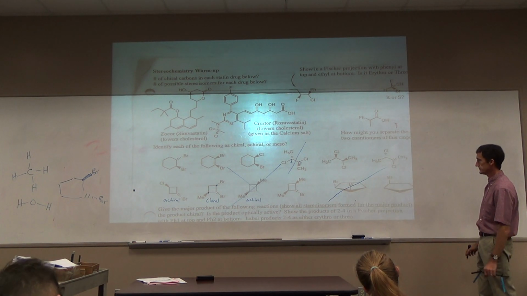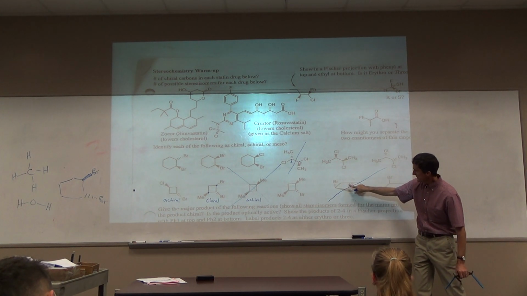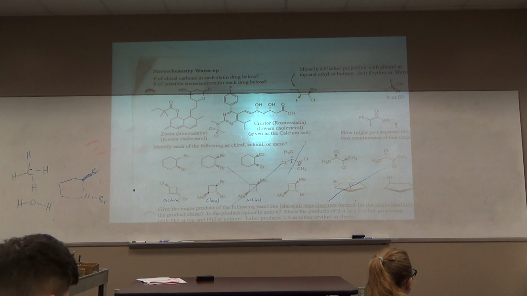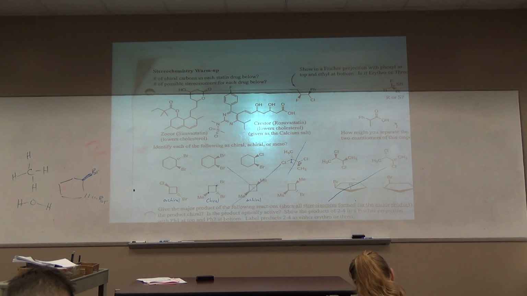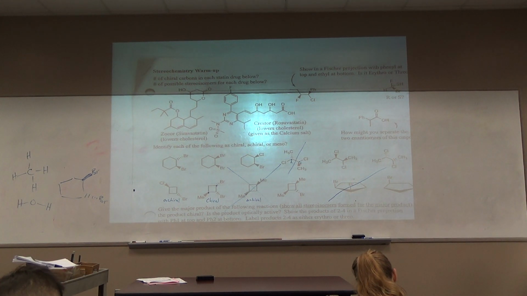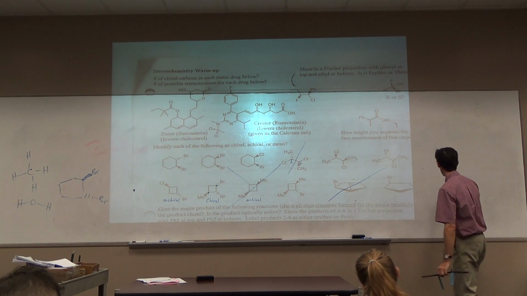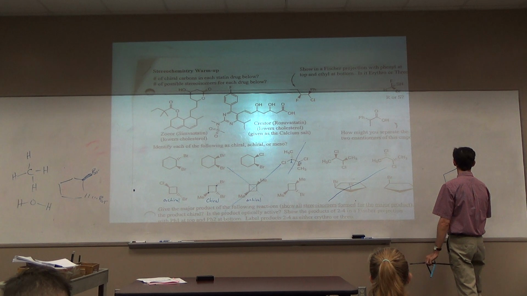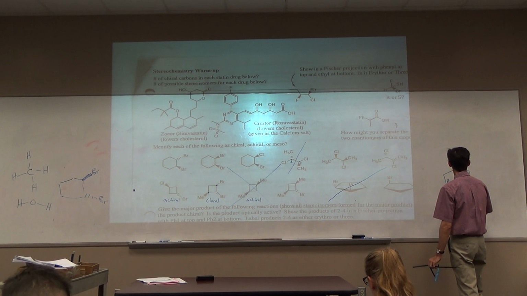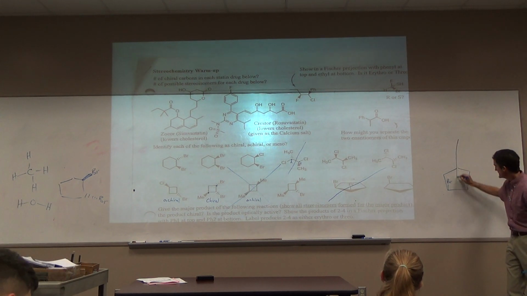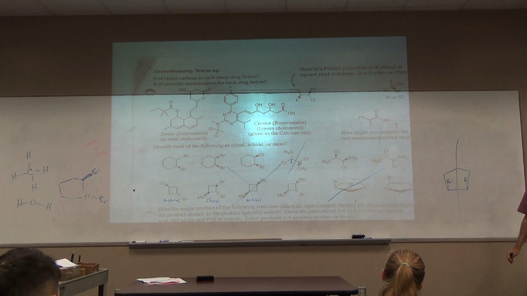One way you can do it is redraw this. It's a 5-membered ring. Are these bromines cis or trans, do you think, how this is drawn? Yeah, they're both up. We're taking some liberties here. It's not good bond angles, but it's a 5-membered ring. The name of this compound is 1,2-dibromocyclopentane, but it would be cis. You could also have trans. We can redraw this, sort of like that. Is that the same compound just redrawn? Yeah. And now we see what I tried to show you, right through that carbon in between these two.